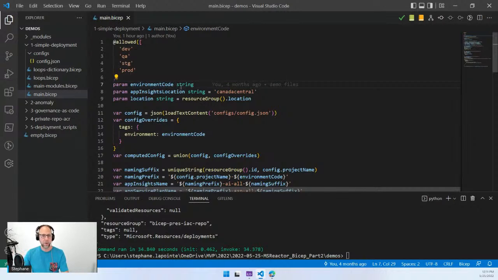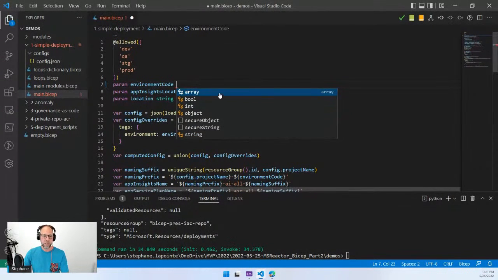I have environment code, which is a string, and there's a few types that you could have. So array is an array. The objects inside the array could be, let's say, all strings, objects, int, boolean, etc. But it defines that there will be 0 to many items for that parameter.